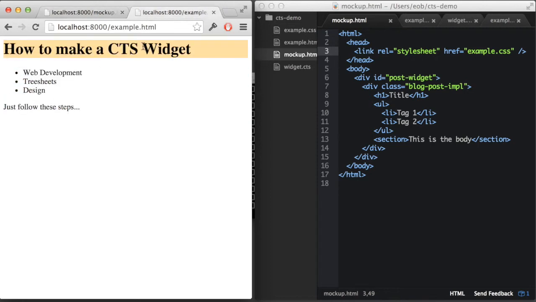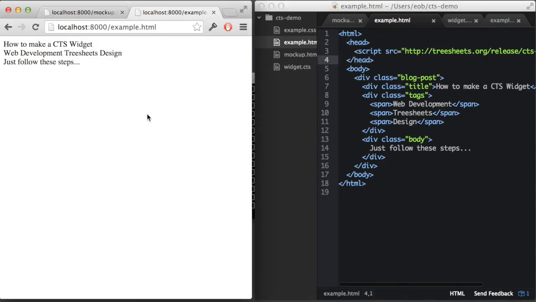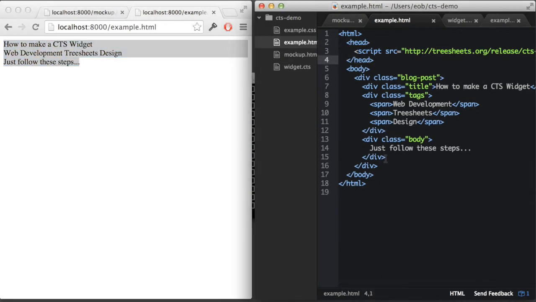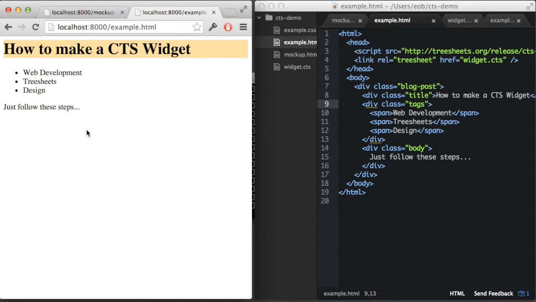And the invoking of this mockup is done entirely through linking to one of these tree sheets in the head. So again, I'm going to remove this link from the head and reload this, and all we've done here is taken very simple HTML that we can also write using any method that we want, using a WYSIWYG editor or by hand. And then by linking it to one of these tree sheets, we can project it into this design space. And for any different tree sheet that uses the same set of CSS classes, we can then transfer widget to widget. So maybe a set of blog themes could all use the same convention of CSS tags, and then we could project this into different design spaces.